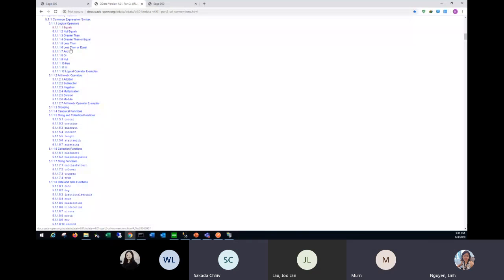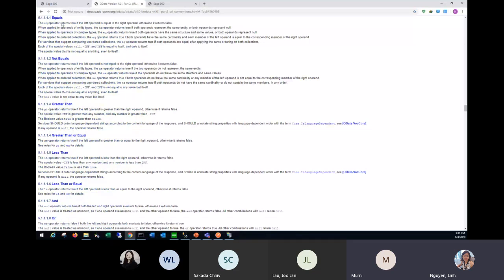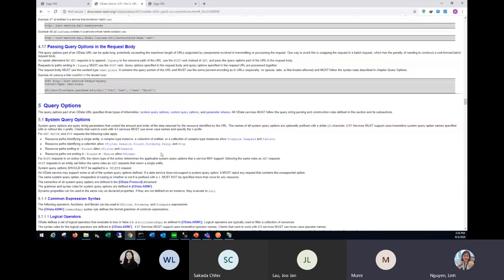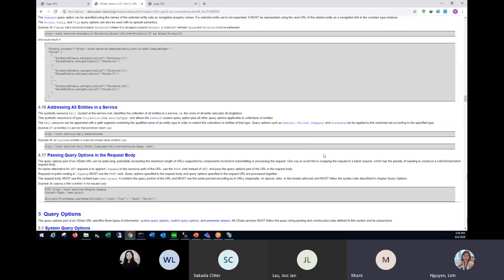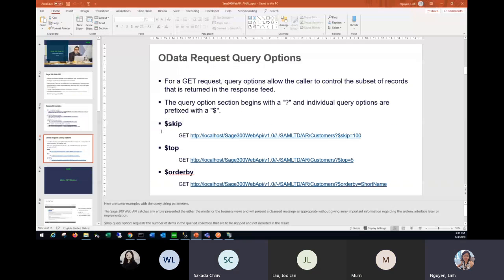All the logical operators: not equal, equal, greater than. For example, if I go to equal, you can see the operator is EQ. It's not an equal sign, but it must be EQ, or for not equal, it's NE, something like that. Similar for greater than or equal. All the syntax is here. So that's about the query options.